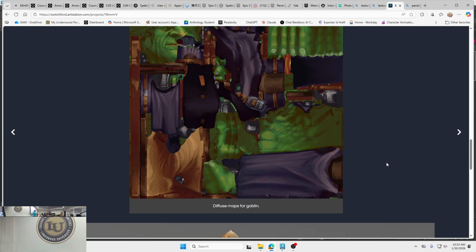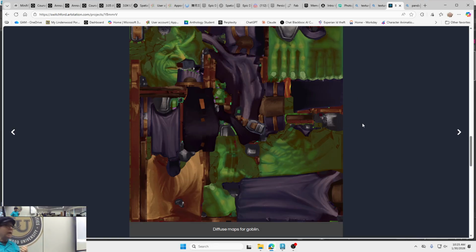Again, you can either create a texture like this by hand, kind of painting on the model, which is a really fun technique, but can be a little time consuming. If you haven't picked up on that, that was sped up quite a bit. I don't know how long he took painting this thing, but it took a long time. And if you haven't done a lot of illustration work, if you haven't done a lot of painting work, if you haven't worked with a lot in Photoshop, that can be pretty intimidating.